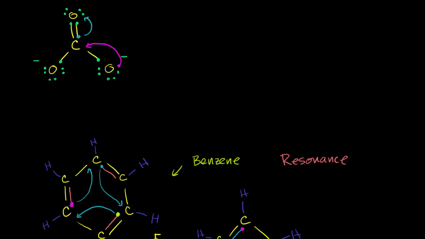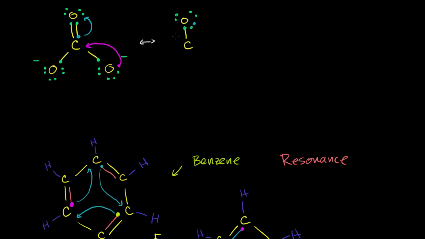And so what's that going to look like if that were to happen? So if that were to happen, now our structure will look like this. We have a carbon. Now this carbon only has a single bond up here, and then we have our oxygen. The oxygen, it had its 6 valence electrons, 1, 2, 3, 4, 5, 6 valence electrons, but now it got this extra blue one.